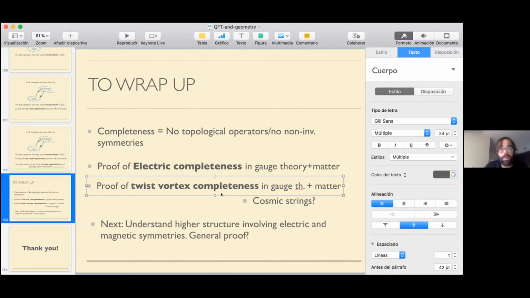There's another way you can think about 't Hooft lines, which is, as you were saying, let's just go to the S-dual and talk about Wilson lines of the S-dual. Well, here you have the problem: you need to find the Langlands dual for a disconnected group. What is the Langlands dual of O(2)? For O(2), we have some evidence of what the Langlands dual might be.